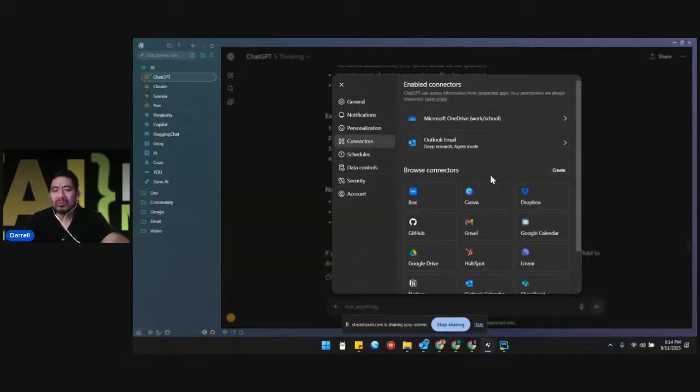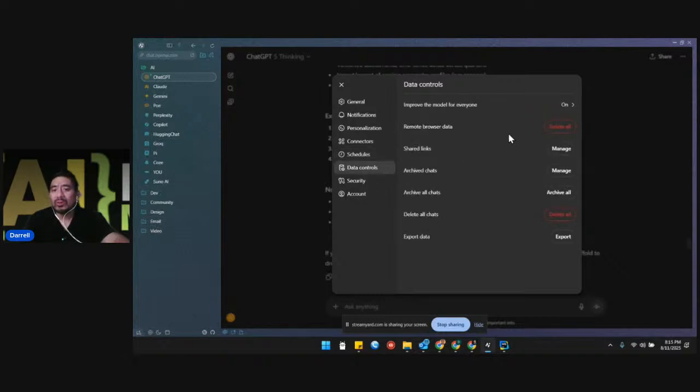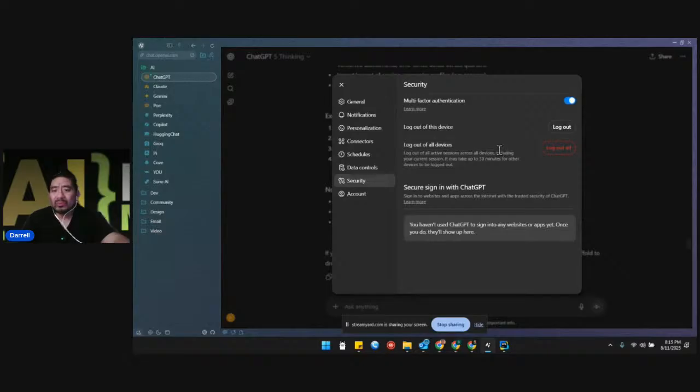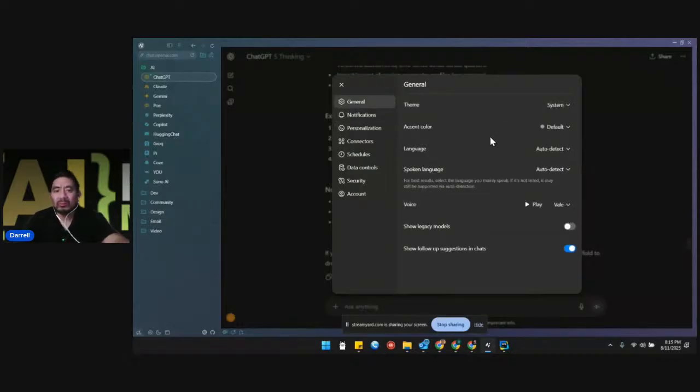I haven't messed around with this, but I'll do that later. You can manage the schedule to run it on autocomplete, data controls, and the same thing with security. Memory, I have turned fully on. So yeah, I don't blame it for taking some information and adding it on to something, like what you just saw here with that prompt.